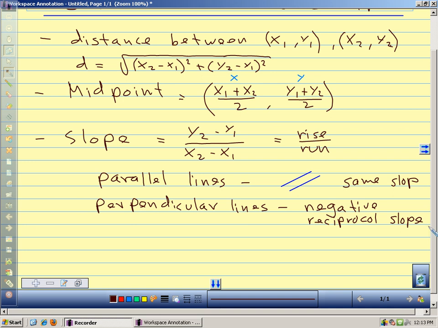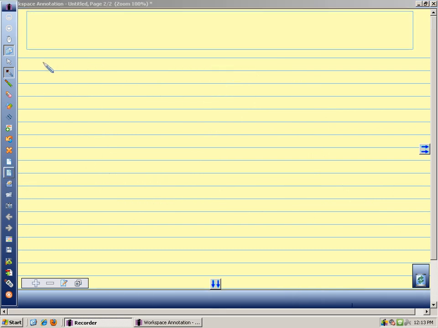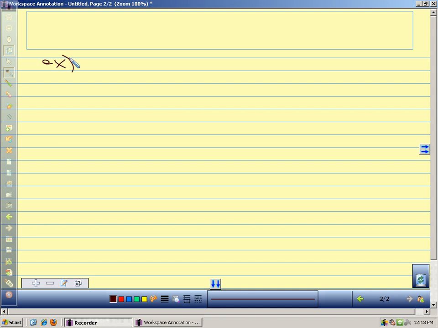So what we're going to do for the rest of the notes is I'm just going to do a bunch of examples using coordinate geometry. So we're going to calculate each of these using coordinate geometry: distance, midpoint, and slope, and then we'll work with some shapes. So an example. We want to find the distance between P, Q and R, S.